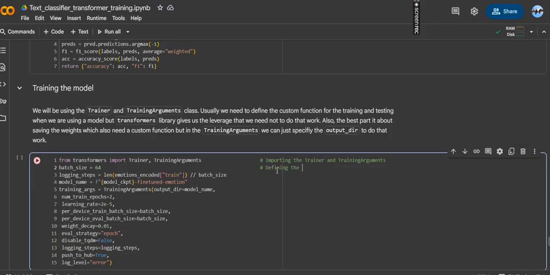Defining the value of batch size. In machine learning, whenever we are passing some data into a model, if you have studied gradient descent, we have stochastic gradient descent, batch gradient descent, and then mini batch gradient descent, right?